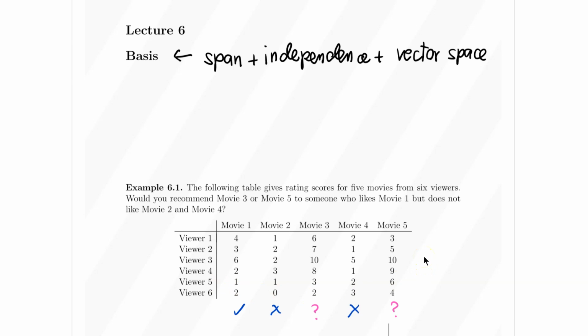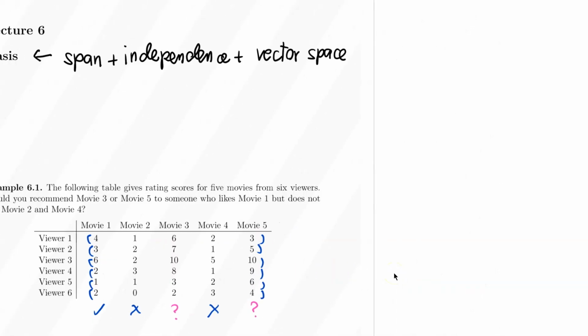So we actually have to do some real math with what we are looking at here. I'm going to turn each of the rating scores into a vector. I'm going to look at each of these little 6 ratings, the ratings from the 6 viewers, as a vector, so I'm going to have 6 vectors here. And I would like to extract the core information from this rating score. What I would like to do is condense all this into its minimal representation. This minimal representation is called a basis.